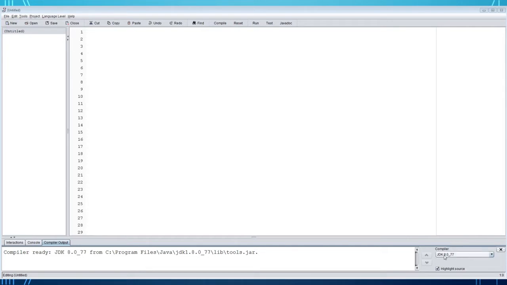I would also point out the compiler, JDK 8, the rest of it's not really relevant. We're not going to worry about it, but it must be JDK 8, not 7. 9 will not work. Anything 9 or above will not work with Dr. Java. Also, please don't use the Eclipse compiler. You're welcome to use it, actually. The problem comes in when I compile and execute your code for grading. The Eclipse compiler handles things a little bit differently sometimes. It can create some issues.